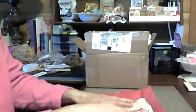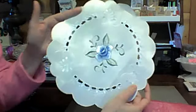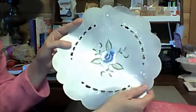I love those. Okay, and then this is in the box, and I did see this when I tried to video it, and this is as far as I got. This is so beautiful. There's no way I'm going to be able to use this in a project. I'm going to have to put it on one of my tables and use it as part of my decor, because this is just too beautiful. Thank you so very much.